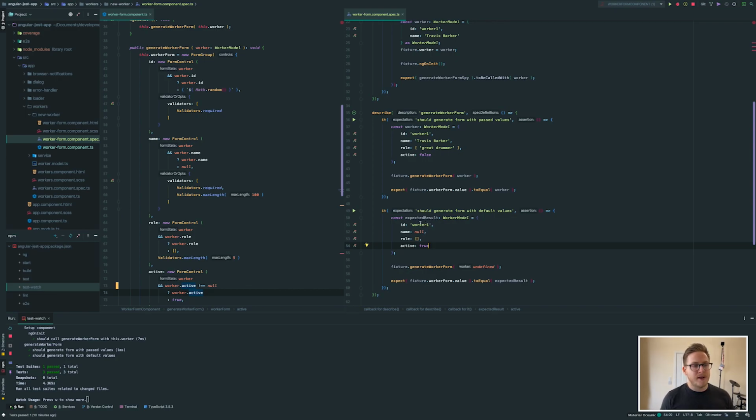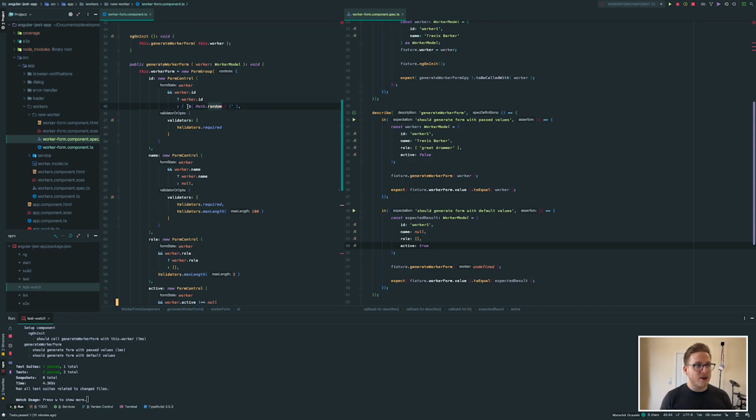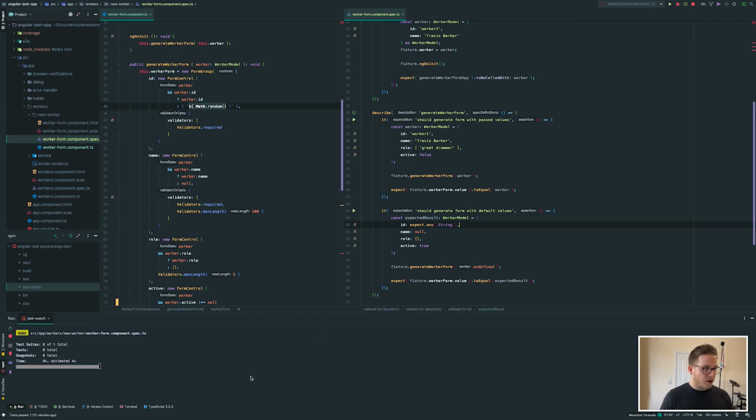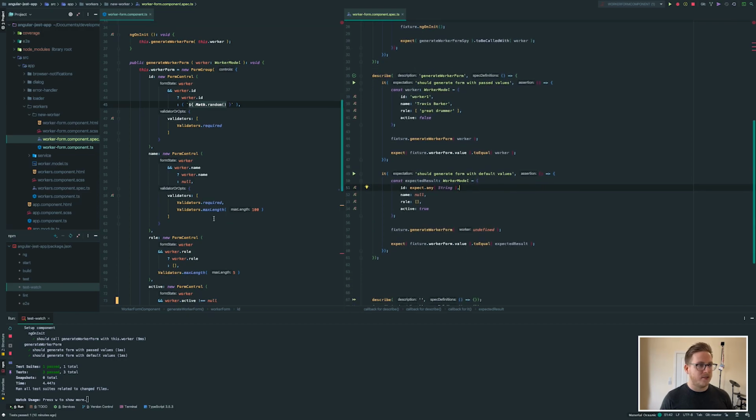We're still going to have a failed test here though, because we've got this dynamically generated ID, and there's no way of knowing what that is going to be in our tests. So Jest has actually got a built-in way to deal with unknowns. We use expect.any, and then all we need to do here is tell it what type of value it is. So as long as this ID is returning a string, we don't care. It's the rest of the values that make sense. You can actually do a lot more complex stuff with that, but in this case, we just want it to be a string here. So if I run my tests again, I save these, and there you go. We've got 3 passed tests here.